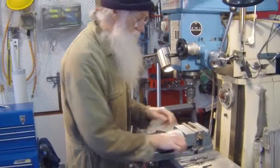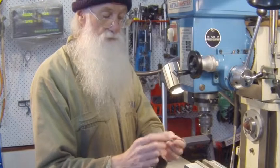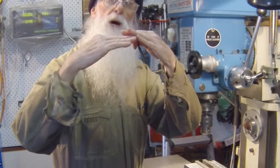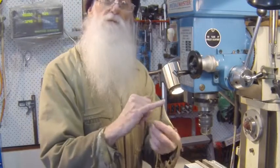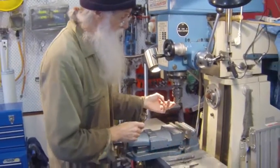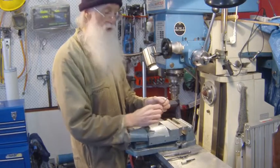So what you do is you drill your hole as per normal, you back off your reamer, you then get a micrometer and you measure across the blades. Now you don't over tighten the blades because they will then bow out and bevel and cause a problem. They also come with centers. If you watch my tapping 1, 2, 3 video, you'll see how you can guide it in a lot better. So you've drilled your hole, you backed off your reamer, you then just slightly get it to slide in, then you know you're in position.